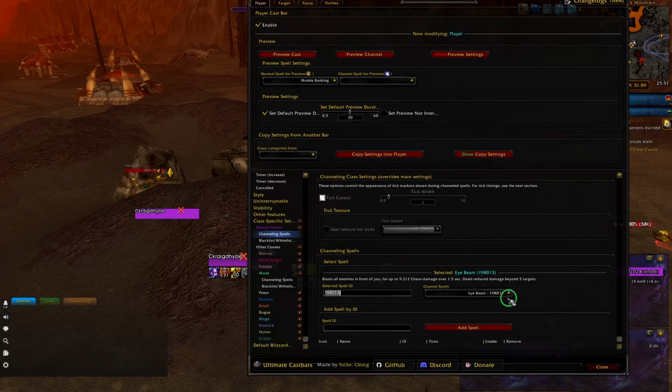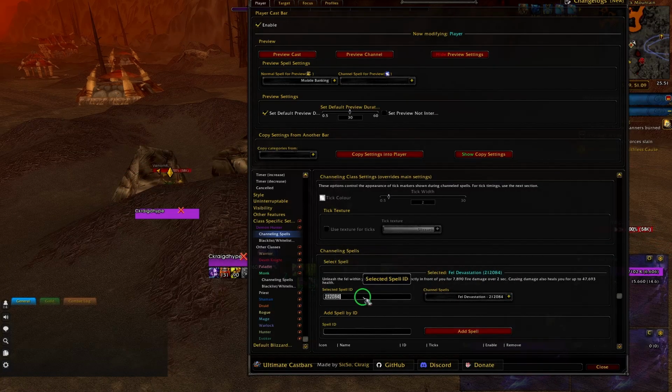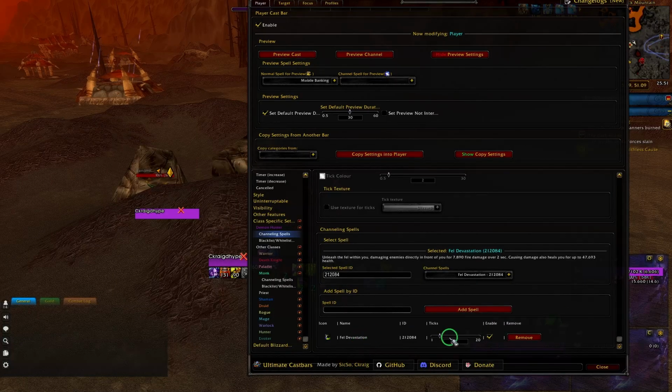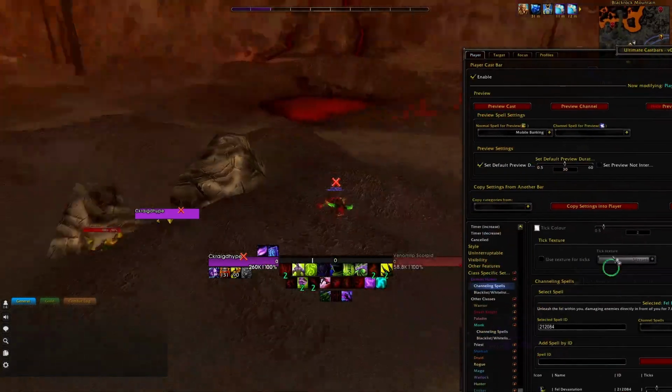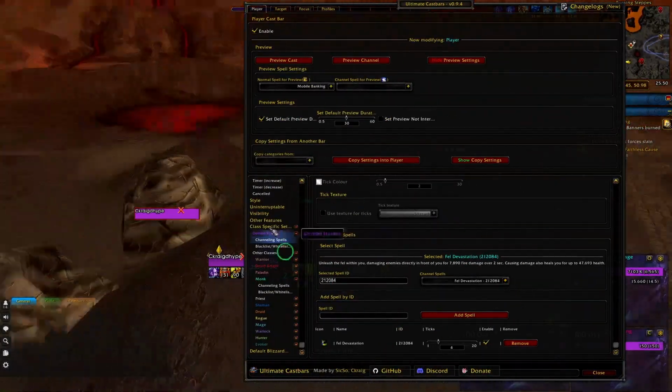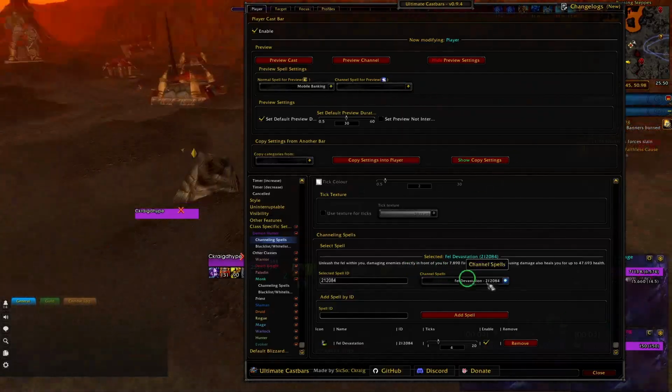So you select the drop down, Control A, Control C, and when you press OK, it will not add the spell. But then you, once everything's correct, add spell, scroll down, fill devastation 3. I don't want 3 because I know it's 4, for example. I will change that. And that will show 4 ticks each time that cast is channeling.